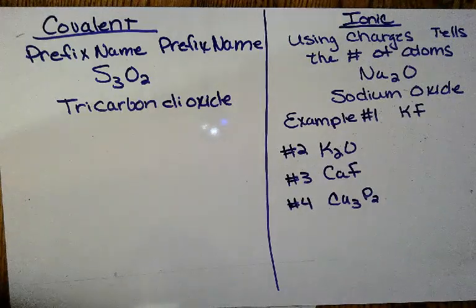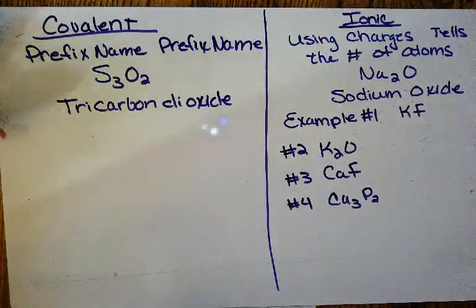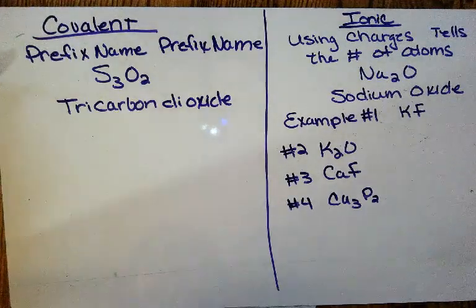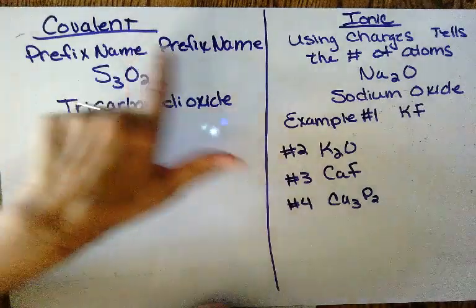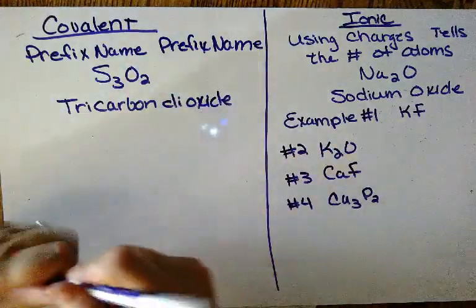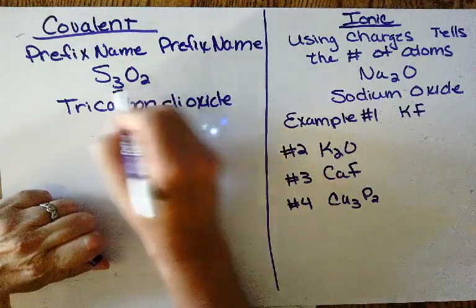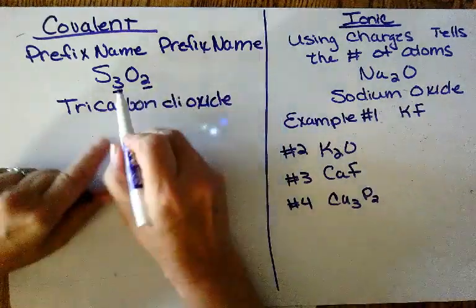Today we're going to begin with naming compounds. You've already learned how to name covalent compounds, and when we name compounds, that's called nomenclature. You haven't heard that word yet because we skipped over it in our other lesson, but nomenclature is just naming compounds. That's all, super easy. And our covalent naming is prefix, name, prefix, name. So here our prefixes tell us the number of atoms.